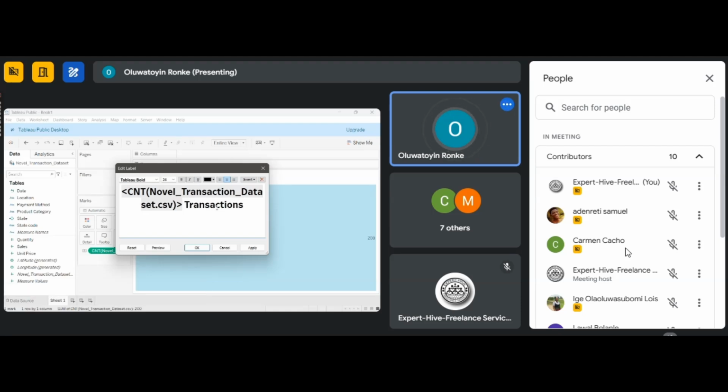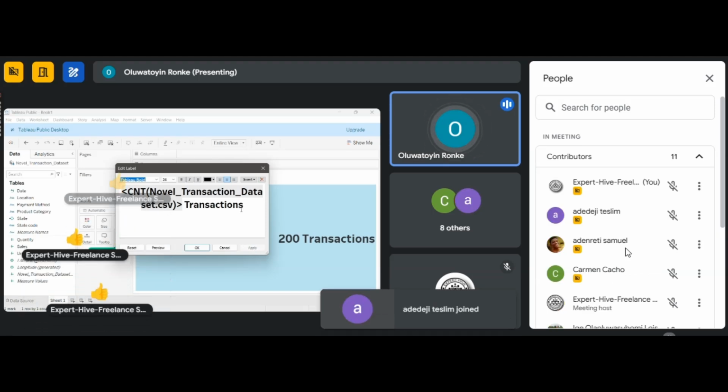Can we see it? Let me click on apply and let's see. Apply. Can we see it, guys? This is looking bigger, right? Okay, but it's not okay like this.